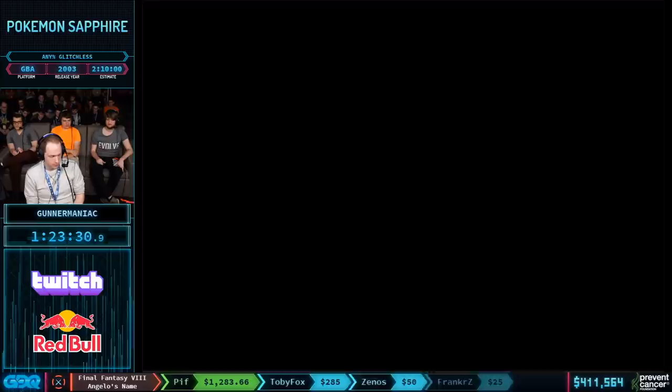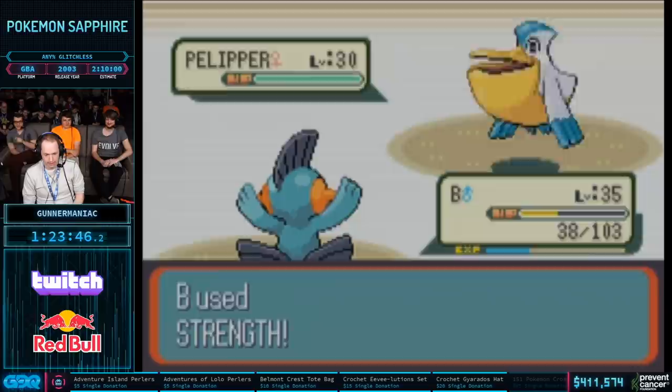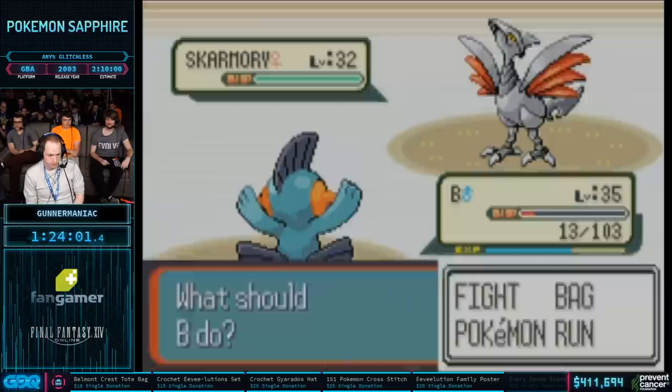So now we just KO. Protect is fine. We expect that. I still need to set up an X speed. Come on! I love trainers who just battle this way. Yeah. Protect. Okay, so I need to set up Torrent so that the Skarmory will die, but the Pelipper isn't guaranteed to hurt me, as you can see from those two turns. So I'm going to set up the X speed. The Skarmory will most likely hit me into Torrent. Okay, and now we win.